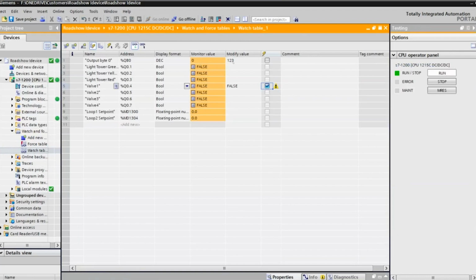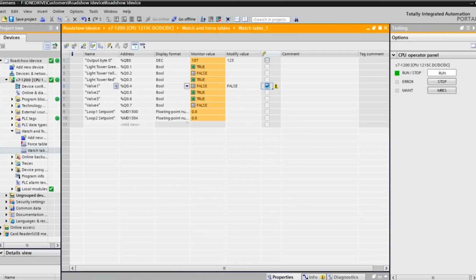But if I were to actually modify the value, I've got an output byte here. This is all the first 8 output points on the processor itself, and then we also can look at the individual bits. I'm going to go ahead and force a value in there. What that's going to let me do is see the bit pattern that comes up in all the associated output points. I can also do that with an individual point if I wanted to turn it off. Now we see the value that I had modified originally is changed, and that's just the binary equivalency in decimal.